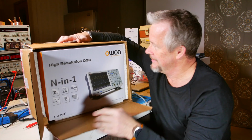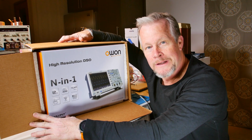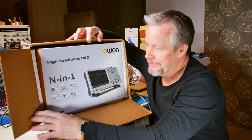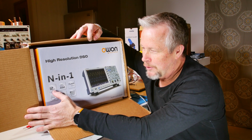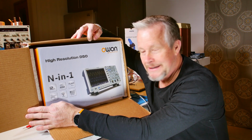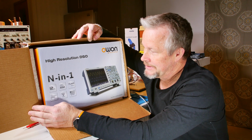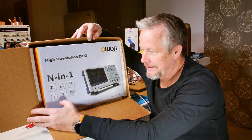An Owon Oscilloscope. I don't really need another scope, but I wanted to get this to do some videos on. It has some really deep memory, 40 meg, and it also has 12 bits. Actually, I've got the version that goes to 14 bits. So I went top-ish line, 75,000 frames per second, pretty darn fast. It has a touchscreen. We'll see if I like that or not.